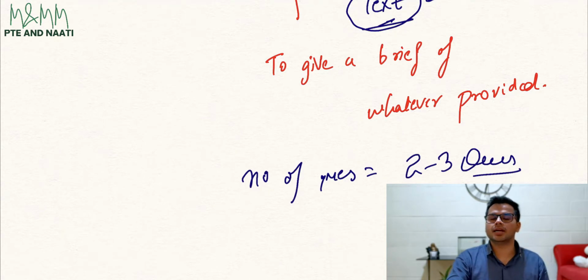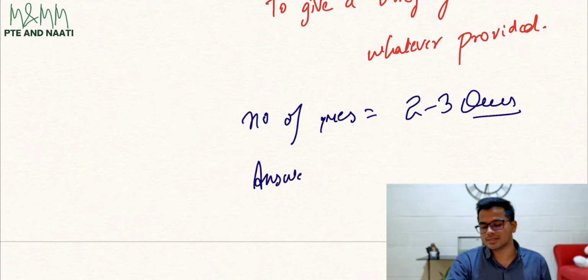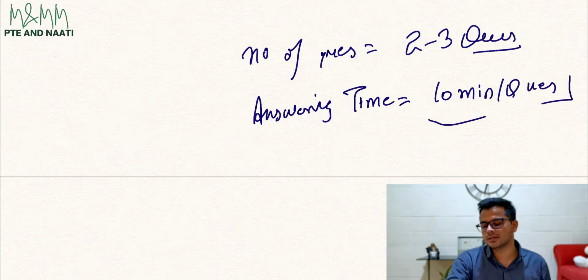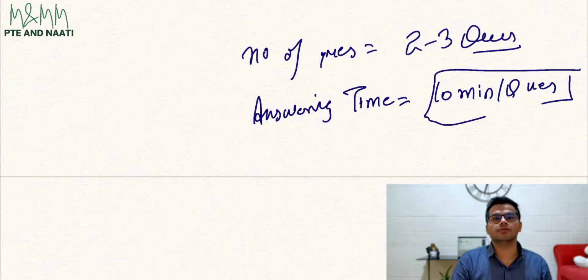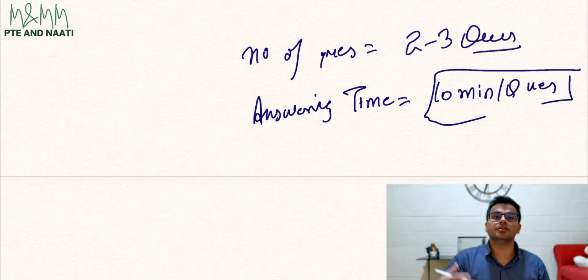Now, in the exam, you can expect anywhere between 2 or 3 different questions. So you never end up getting one summary, and also you never end up getting 4 summaries. It's always 2 or 3. Now, there is a set answering time which is being given in the exam, and that is 10 minutes per question. So every single question will give you separate, that's the keyword, separate 10 minutes to complete, to finish that off. And once you are done with one summary, once you go towards the next question, another fresh 10 minutes would be starting afterwards.